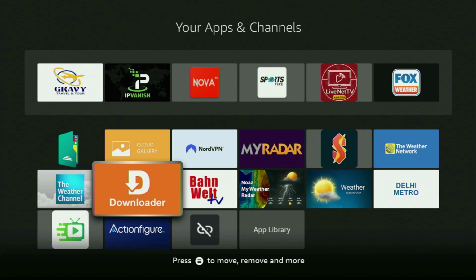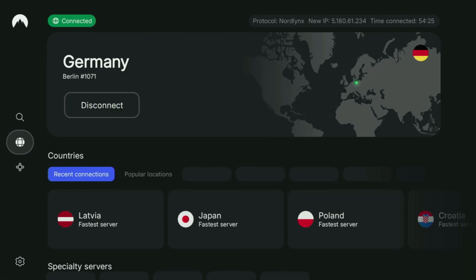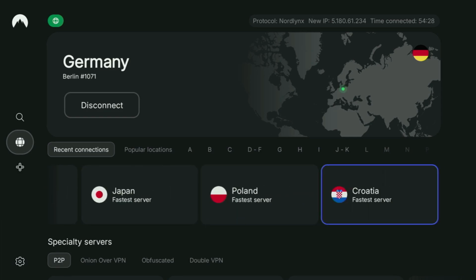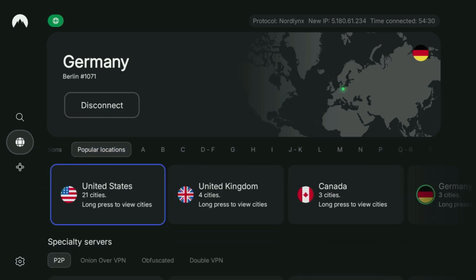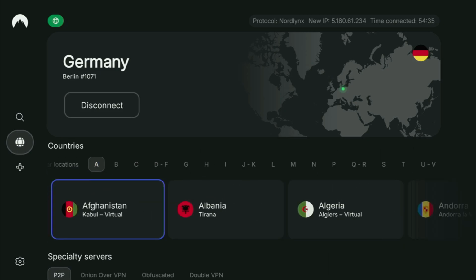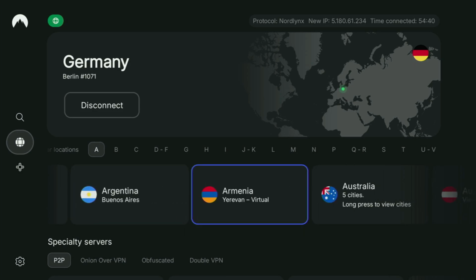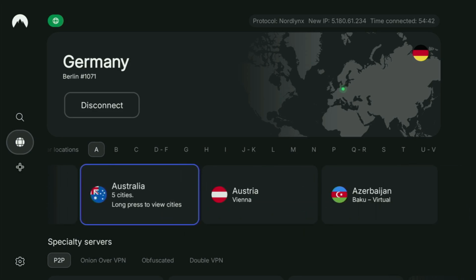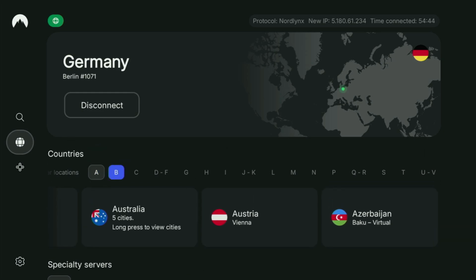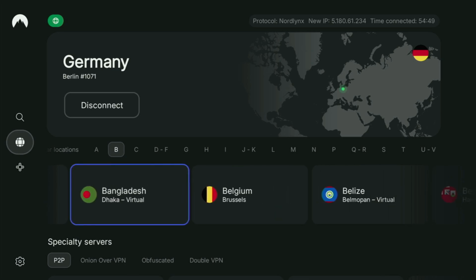But before actually using the Downloader, there's one more thing which I always recommend doing. It's of course connecting to a VPN. In my case, I mostly use NordVPN because they're super fast, they got a great app for Fire Sticks, Android TVs, phones, laptops, or pretty much any other device you may use. And they are not expensive for such a premium service. In fact, they cost less than a cup of coffee per month, which is a great pricing for us, the users.